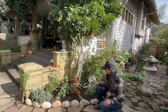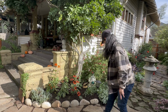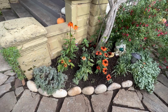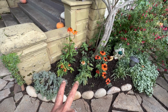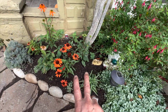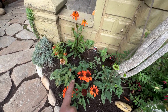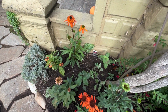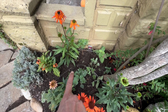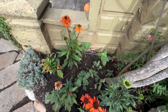Oh my gosh. Let me show you really close. This is what it looks like now. Okay. So as you can see, there's plenty of space in between each Echinacea, or coneflower, if you will, right here, as well as everywhere around here. It's got plenty of room. And so now you can see all the bee balm, and that will spread out, but it'll allow spacing right here for everything to have room to grow and just look beautiful.